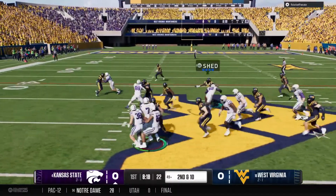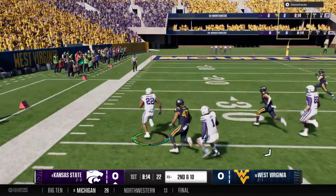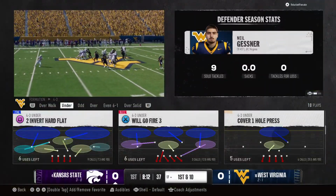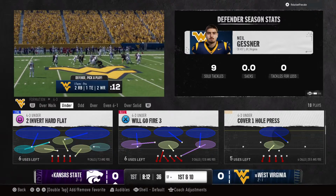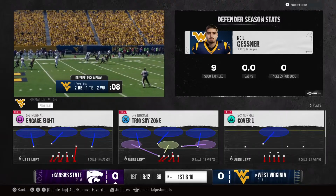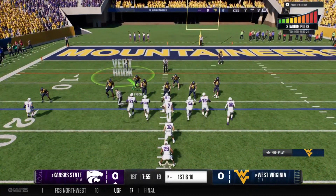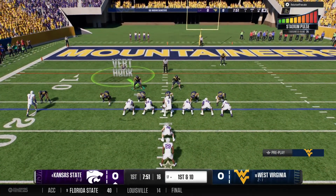Takes the ball and heads to the left. A quick juke. Breaking free at the 35. And a huge gain before he's forced out of bounds. Big yardage to set up a fresh set of downs. They trust the left side of that offensive line and come up with a huge play on the ground. Yeah, your favorite, Chris, the old pin and pull there to the left side. Great blocking on the left side, able to create a great push. Nice crease, and the back found that with the vision and picks up some big yards for that first down.